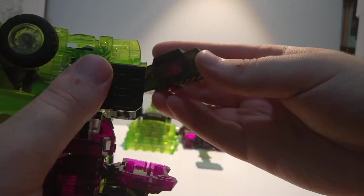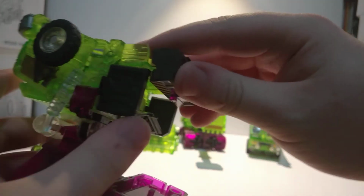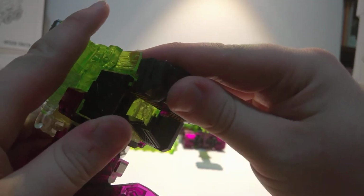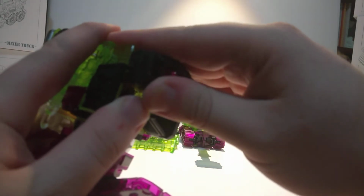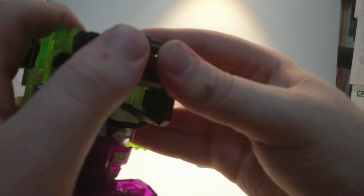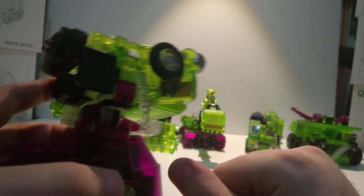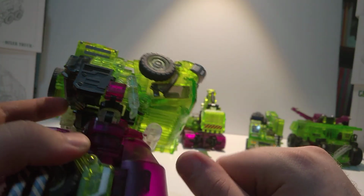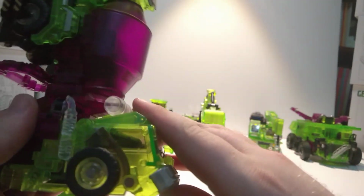So you'll plug it in, making sure that those 4 parts line up properly. And there we go. That is a foot.